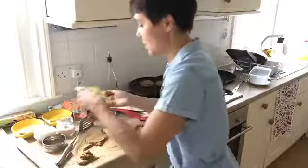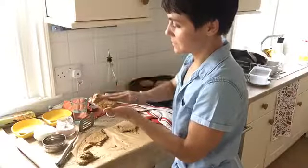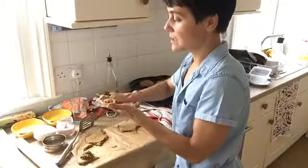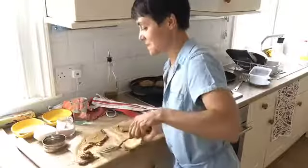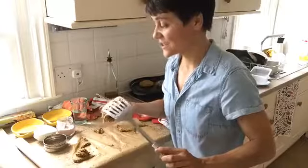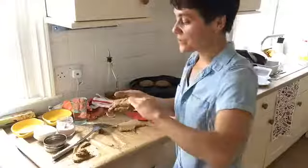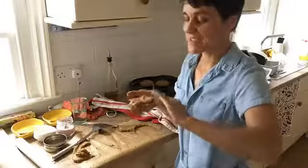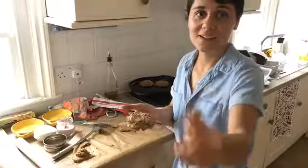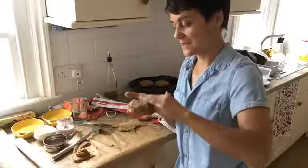Okay, so we've got our last one. This would be a really nice recipe to make with kids as well. I've always found that when you make food with kids, they're so much happier to eat it. They're so proud of it as well. Because with a recipe like this, because they're getting their hands dirty, they'd absolutely love it. They'd really, really love it. I mean, look at how dirty my hands are. I'm actually going to have to go and wash these in a second.